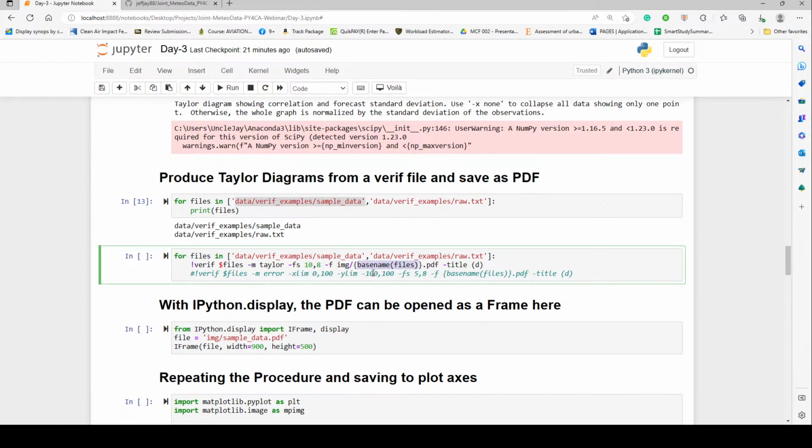But then since we're going to use it on the command line again, we needed to place that in the curly brackets so that it's treated as a variable that is invoked together with this. And then we'll have the img slash that particular file name .pdf. And so, for instance, in the first example, we'll have this file saved into the img folder with the name sample_data.pdf.